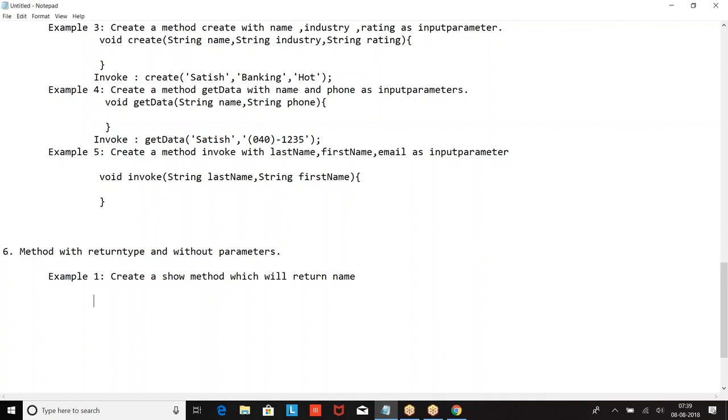So name is going to be in the form of string.